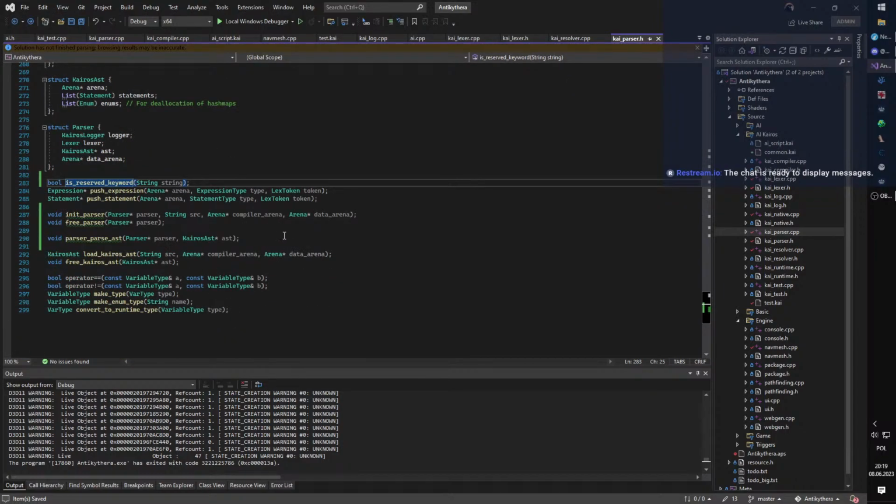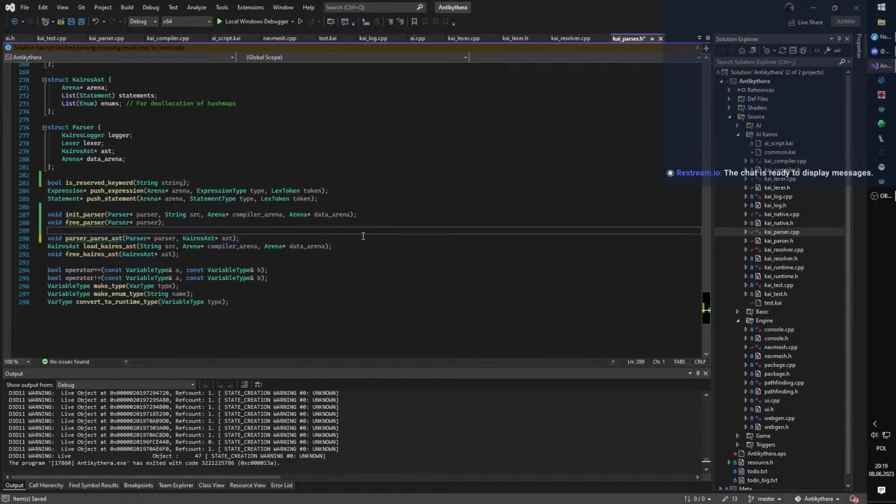Okay. Parser, parse AST. And now this one can stay probably. Actually.